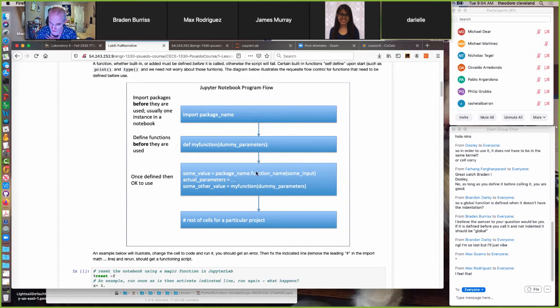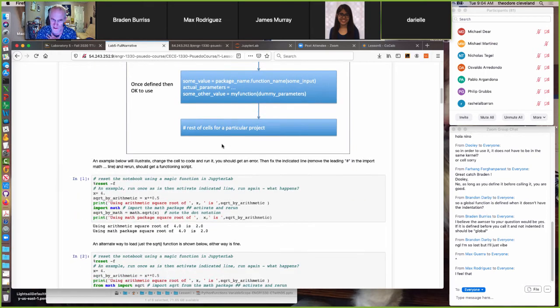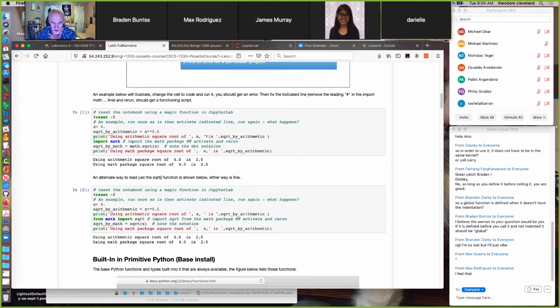Then later on in the script, we have some value is equal to package name dot function name some input. Then we set actual parameters to some numbers, and then we would use my function. Oh, this should be actual parameters, goes to some other value, and the rest of the cells. And then there's a few examples.